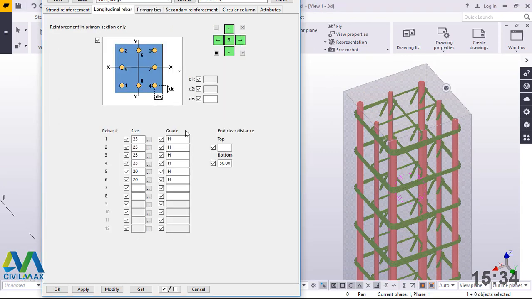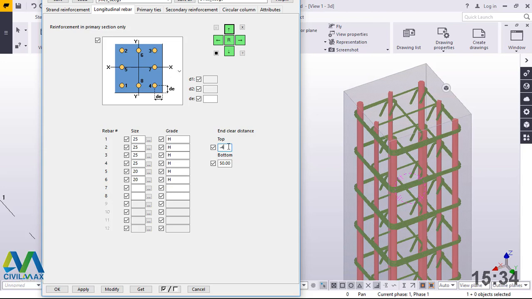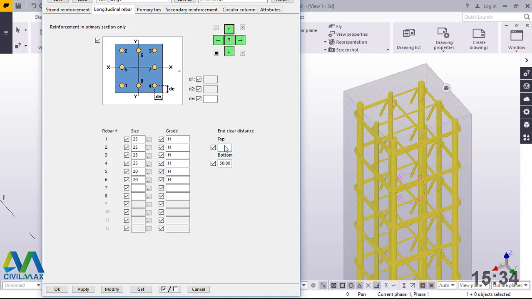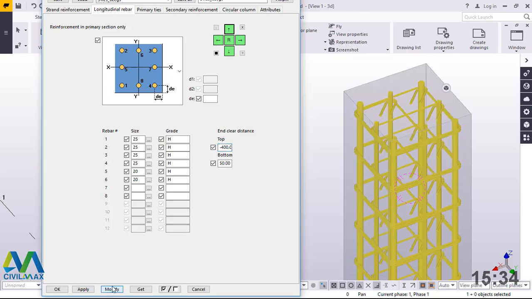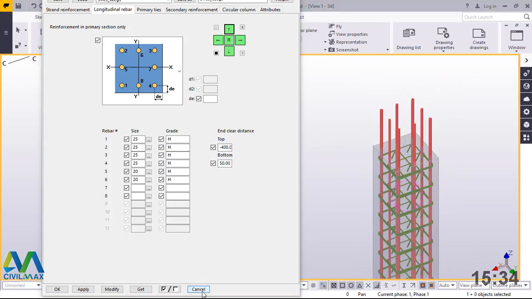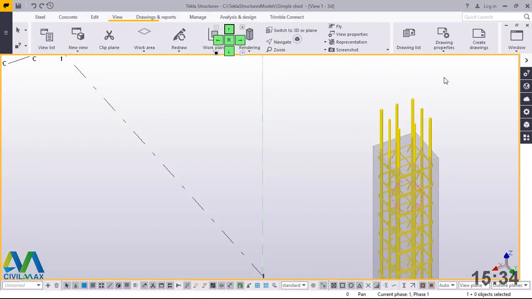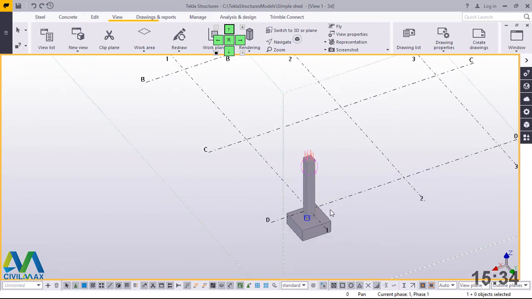We'll come all the way to longitudinal here, and we want some bit of protrusion of strands upward. We'll type negative 400 here, double click on that, and go straight away into here and type negative 400, and we'll give it an OK, but we'll close that for now and click modify and click on empty screen. Now we'll close this, we'll close that and press Ctrl 4, and this is what we're having.